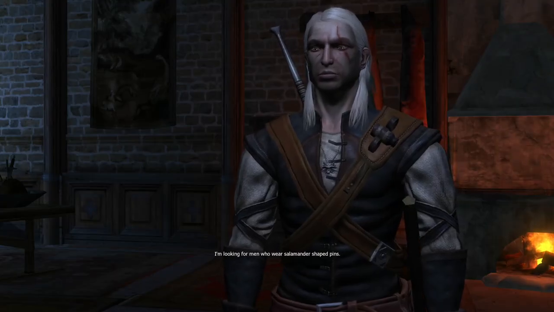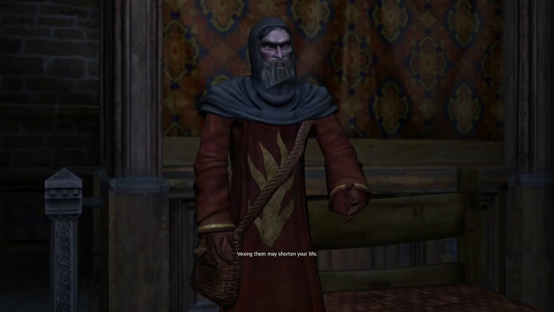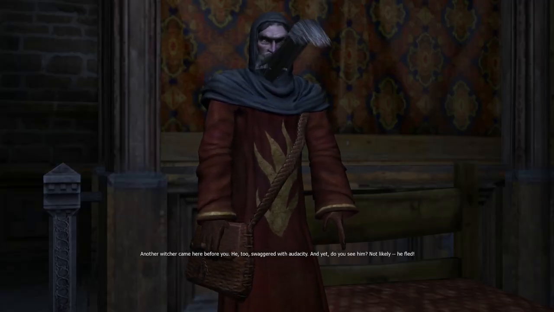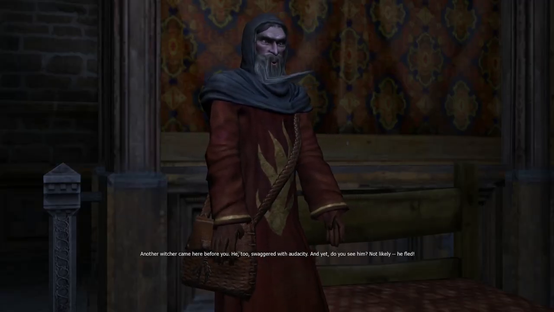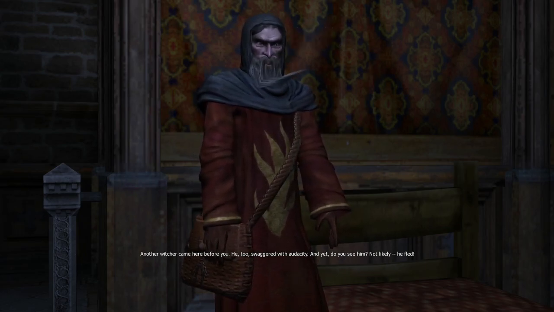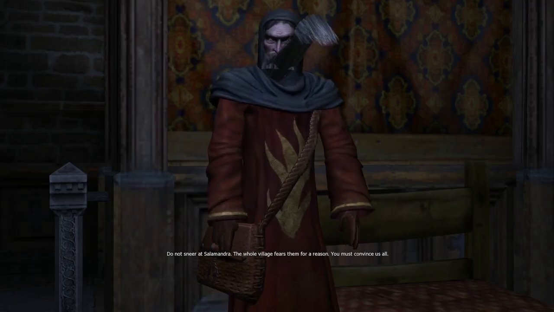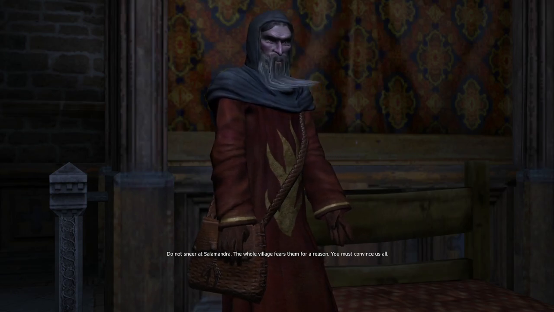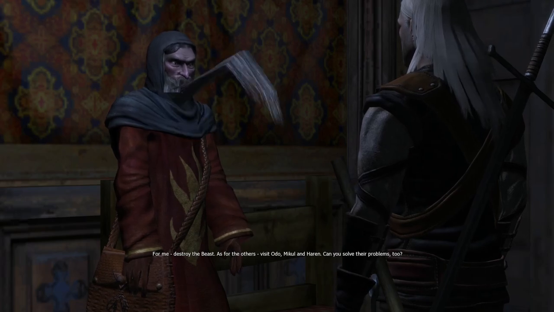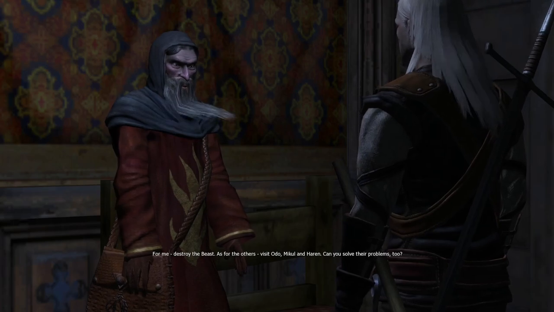I'm looking for men who wear salamander-shaped pins. That's not wise. Why? Vexing them may shorten your life. Do I look scared? Another witcher came here before you. He too swaggered with audacity. And yet, do you see him? Not likely. He fled. He's not me. Do not sneer at Salamandra. The whole village fears them for a reason. You must convince us all. What can I do? For me, destroy the beast. As for the others, visit Odo, Mikkel, and Haran.